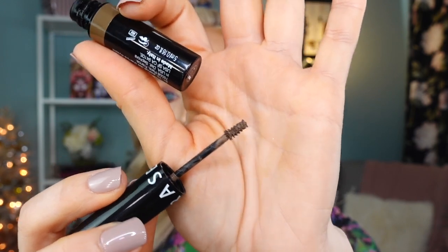So the next product that I wanted to mention, also an eyebrow product, but different from the Lawless one that I just talked about. This is from Sephora Collection. This is their tinted tint and volume brow gel, and I got mine in the shade 04. This one has also a very nice, sturdy, small brush applicator, and this also gives you a beautiful hold. However, it is quite pigmented. You get a lot of pigment. So if you're like me, if you like to fill in your brows with color because you naturally do not have that full volume and you need to create the full body of your brow, this is your guy. It also has a beautiful strong hold.